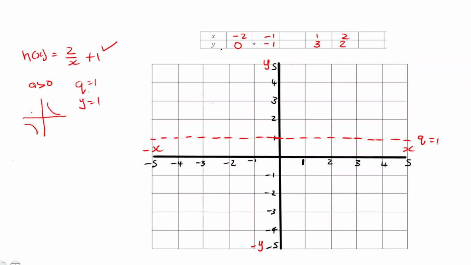So we have these points now, x and the y. We're going to first plot the first 2 points. The x is negative 2 and the y is 0. So here is the x, which is negative 2, and the point where y is 0. So the first dot that we have is here. I'm going to make it big. So we have now the first coordinate, which is negative 2 and 0.